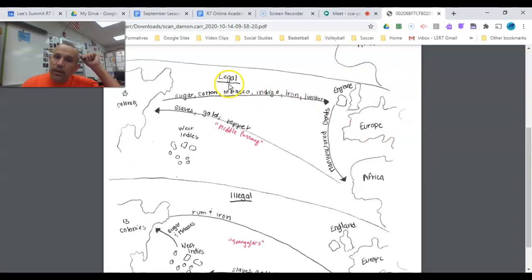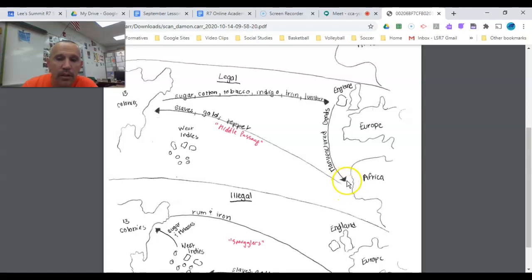This is also a legal trade route because, again, England is involved. The direction of travel flows a little bit differently this time. Again, we'll start in England, the mother country, and the direction of travel goes then to West Africa, where they took manufactured goods again. Things like tools and weapons, jewelry, clothes. Weapons were the big ones.